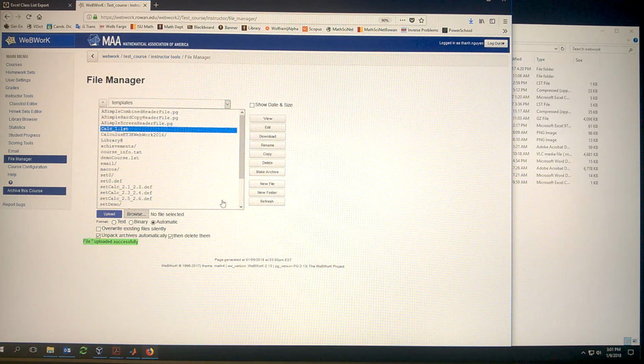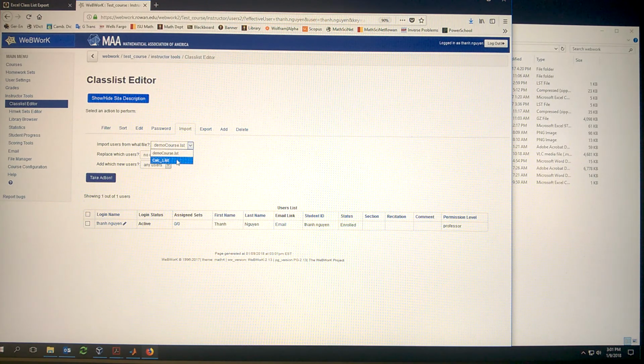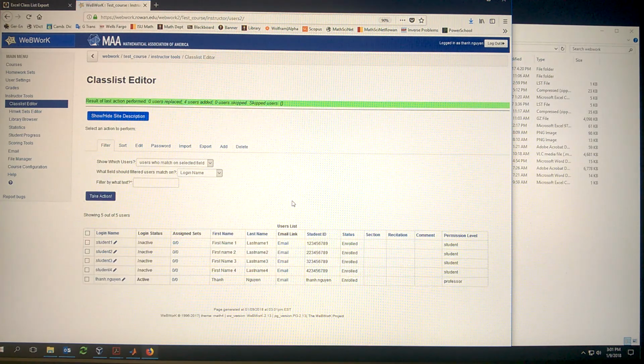So here is the class list I just uploaded. Now you can go to the Class List Editor and then Import and choose the class list that we just uploaded, and then click on Take Action. Now you see the students are already uploaded here.